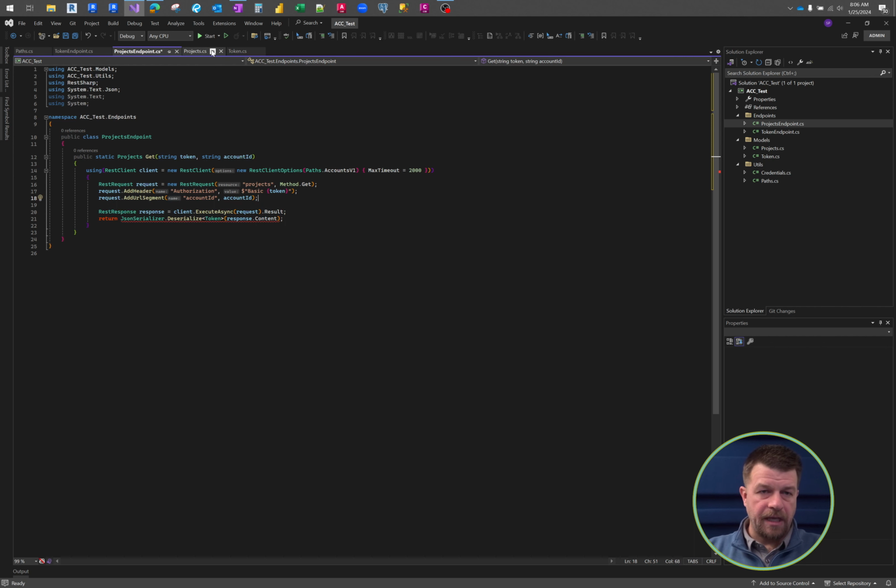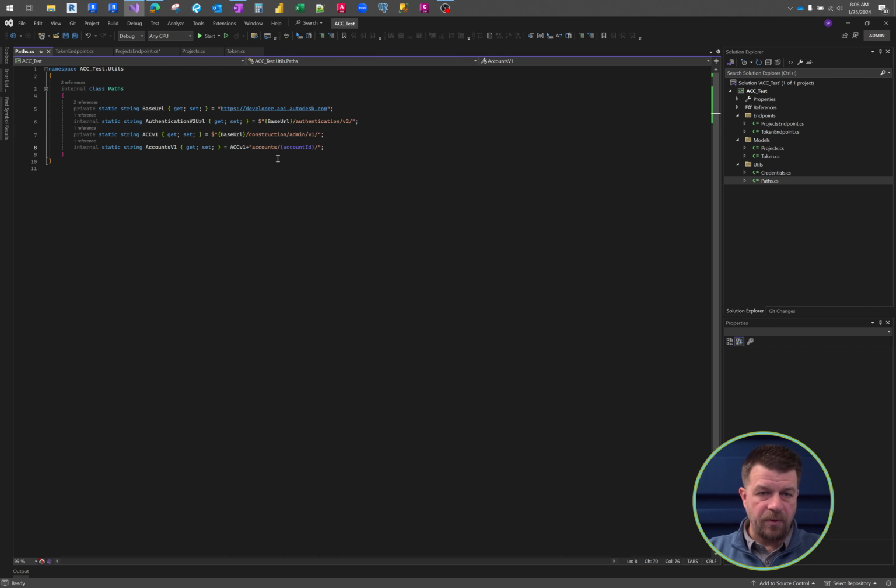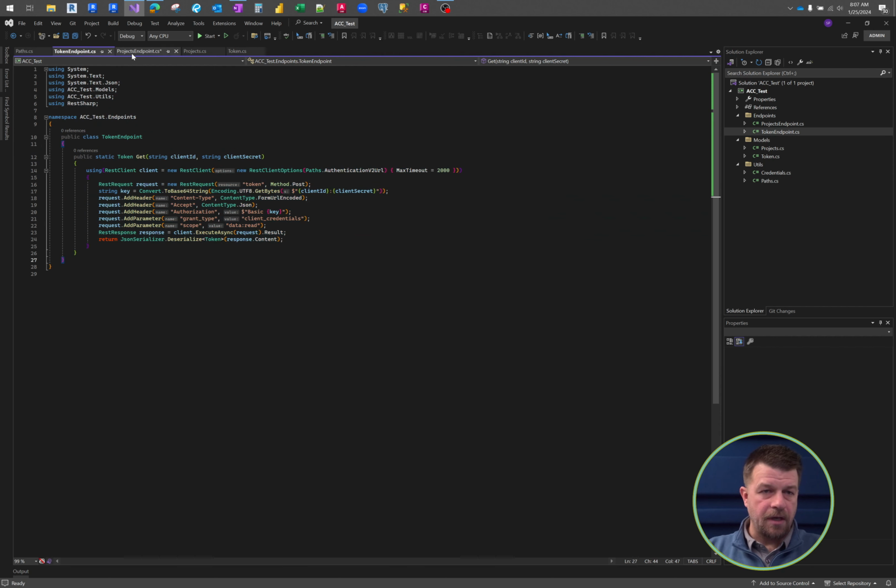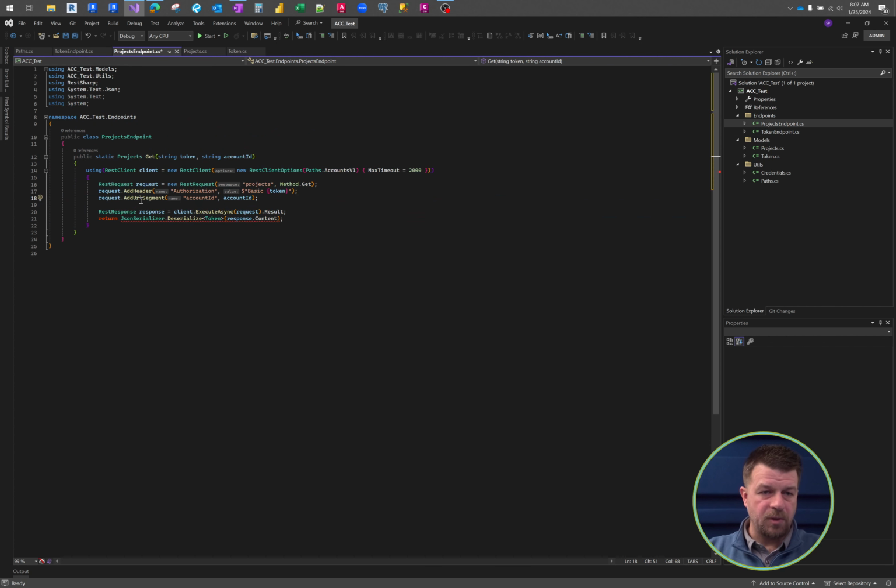So again, if we look at this path real quick, you can see this account ID in those curly brackets. Anything that's in those curly brackets becomes something that RestSharp can go and hunt for. So by doing this URL segment, it's going to find that account ID in curly brackets in that string and replace it with the value that we have here.